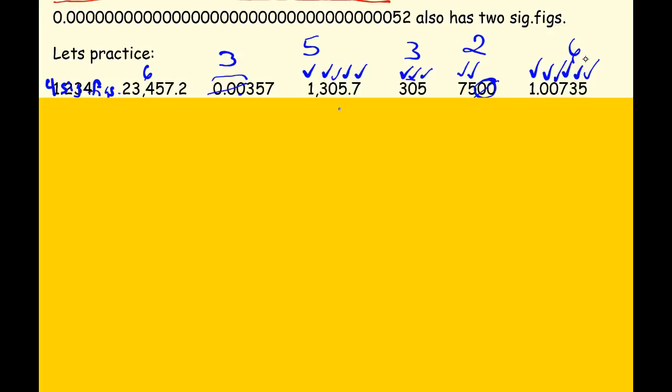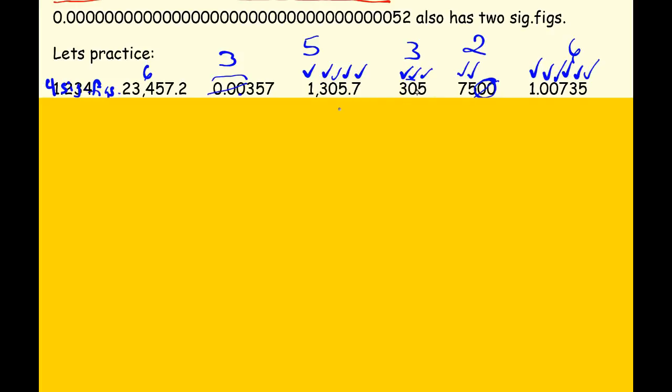Well, to recap, we have 4 rules that we have to consider when we are figuring out how many significant figures we have in each quantity. The first rule states that all non-zero numbers are significant, meaning that 1, 2, 3, 4, 5, 6, 7, 8, and 9 are considered significant numbers. The second rule says that zeros located between non-zero digits are significant. So zeros that are in between non-zeros, like this one right here or the 305 here, also count as being significant.